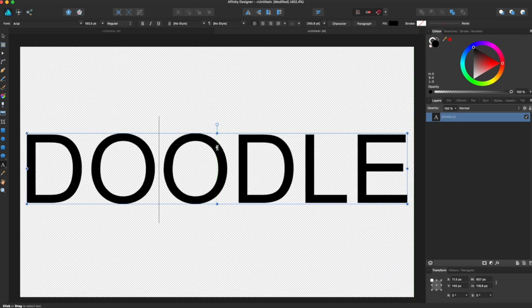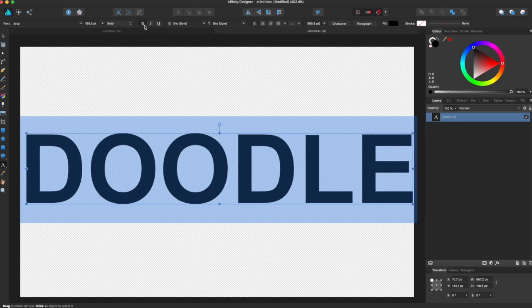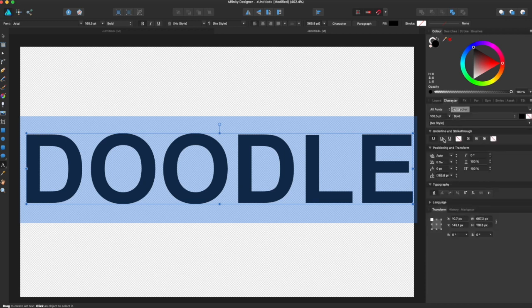And I want to change the font. I'm just going to double click it so it selects. I am moving fast, but you can always watch it again. Now I bolded it. I'm on Arial because it's nice and chunky. I'm going to come over here and click the character. Why am I doing that, you're asking? We're going to change it. See that one there? We're going to squish it up.